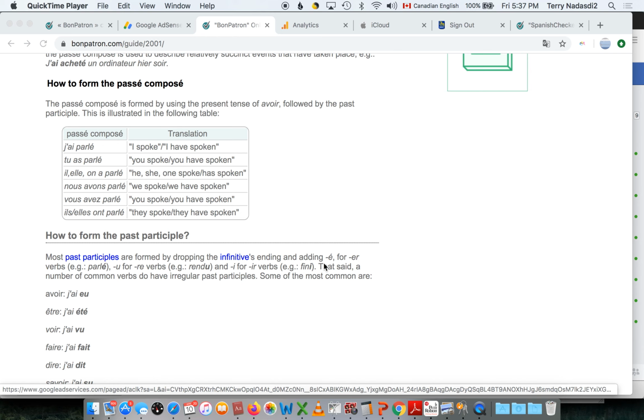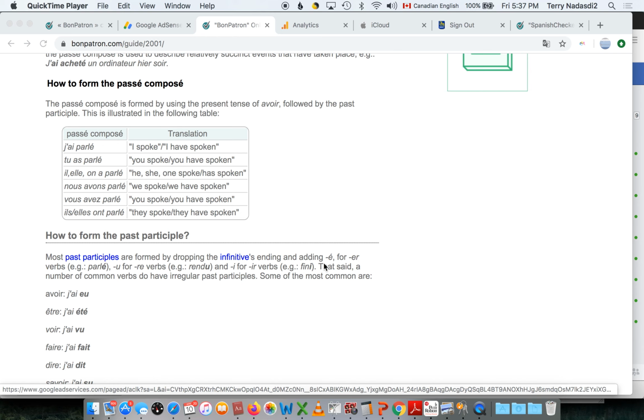If it is an infinitive that ends in RE, like rendre, it will end in U. And if it is an infinitive that ends in IR, like finir, the past participle will end in the letter I.